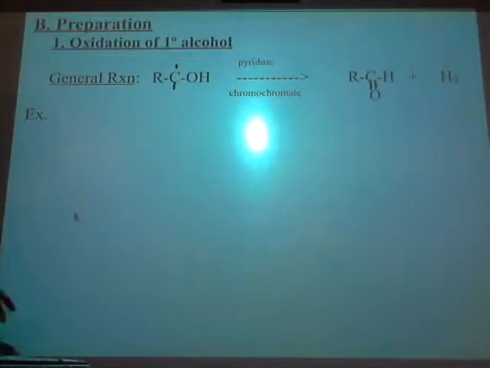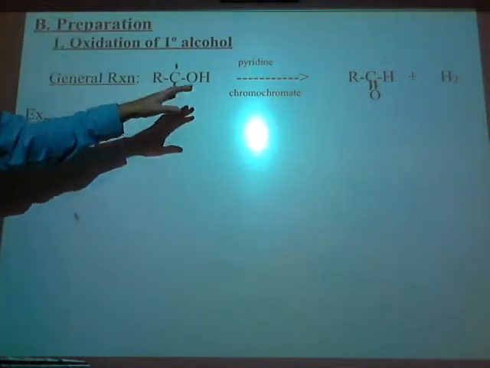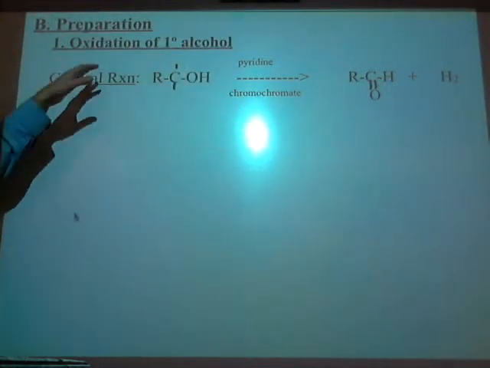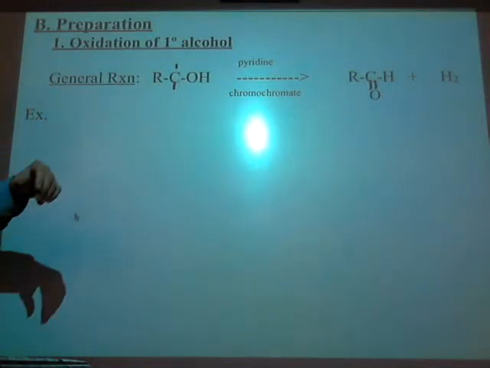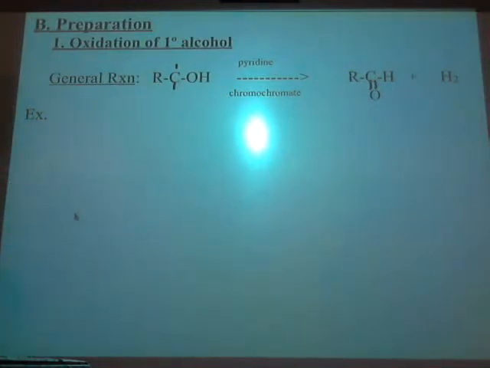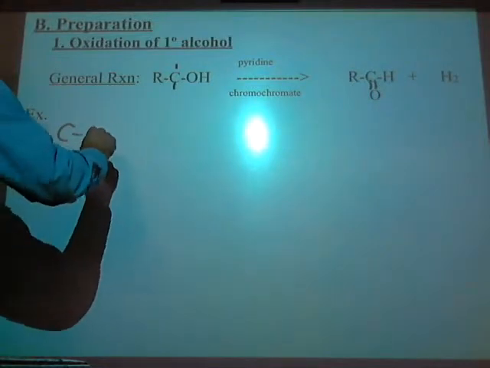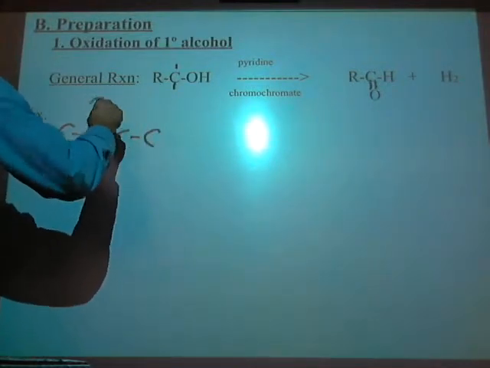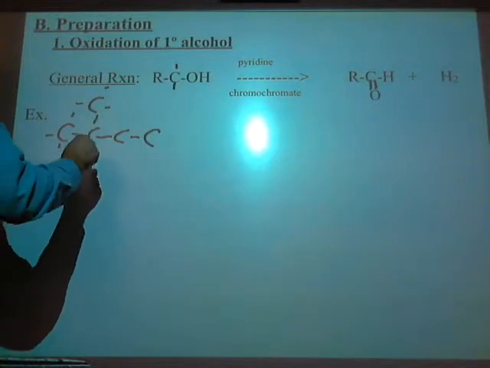Pyridinium chlorochromate. Great name. This guy is an oxidizing agent. And if you notice what happens to him, you're basically losing some hydrogens. The oxidizing agent is going to either get rid of hydrogens or add oxygens to it. Now let's do this reaction. And I'm going to use him to illustrate a point. Actually, a couple of points.